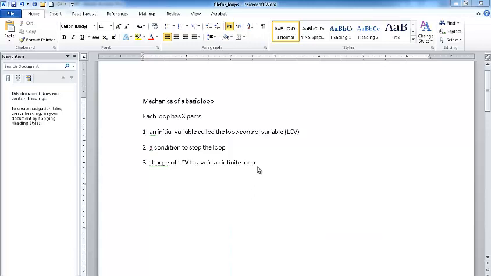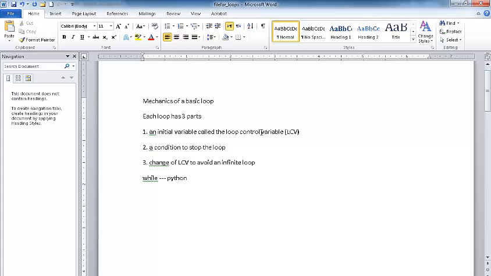Raptor and Python both have a looping structure that allows you to perform repetition. In pseudocode, we use the word while, which incidentally is the same as how it's used in Python. And from what you see here, every loop will have essentially three parts. We have to have a variable that controls the loop.